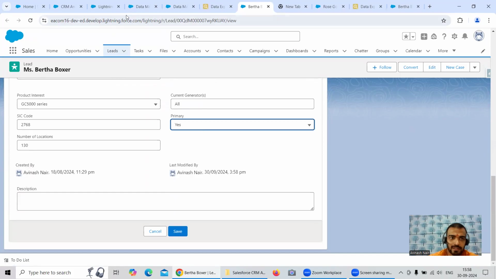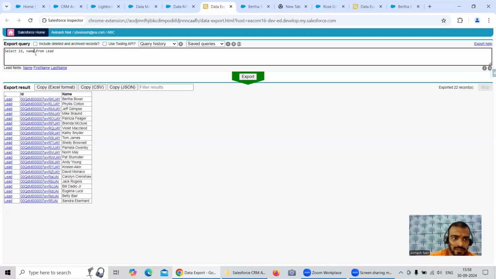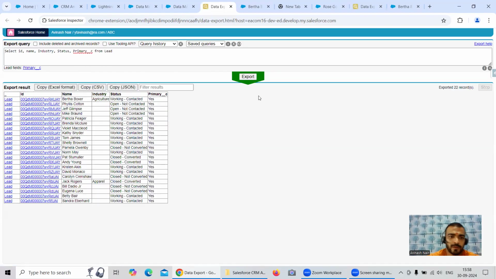These are the picklist fields which I have. So let me select all those things: Industry, Lead Status, and Primary. Okay, click on export.